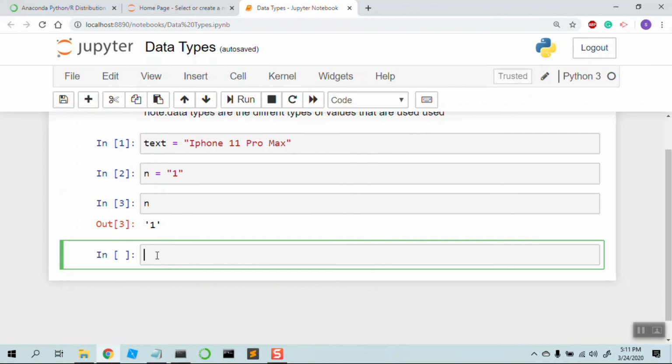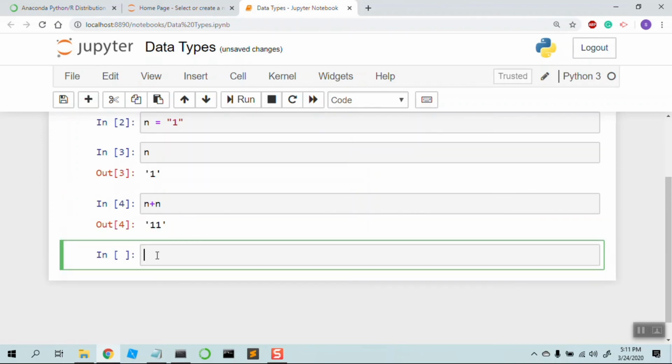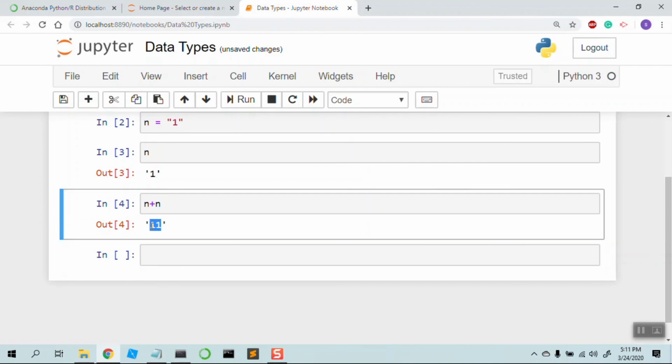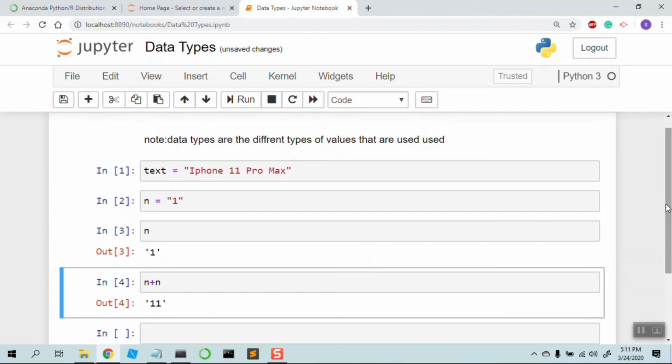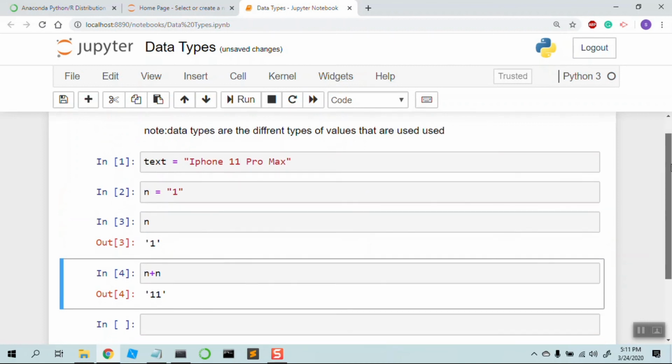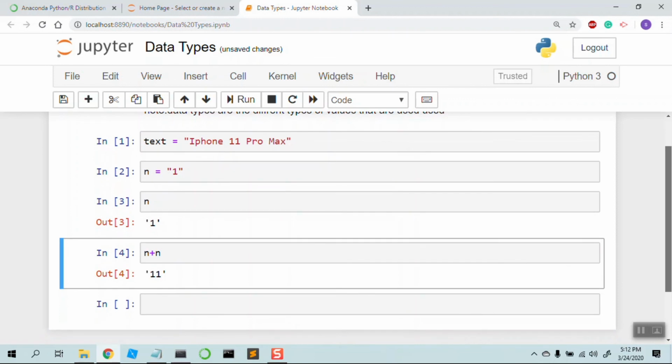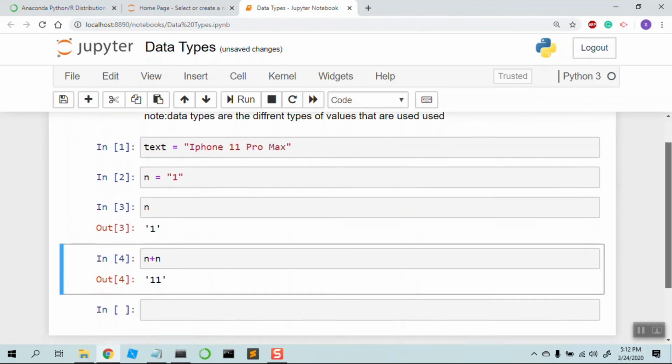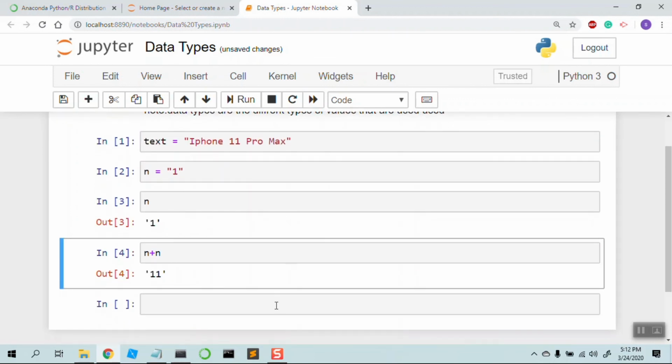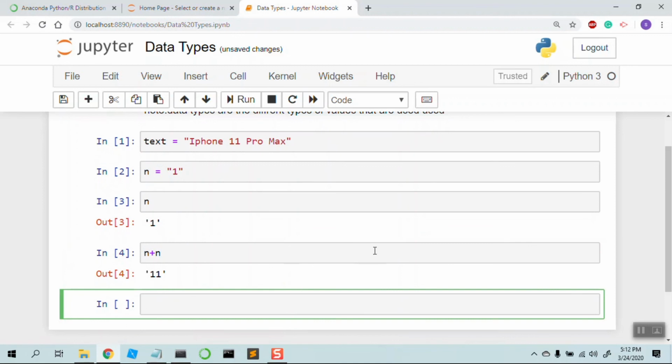But if you do n plus n, it's going to become 11. It adds the two types of things, like windows. This is just a type of funny math. It's not real.